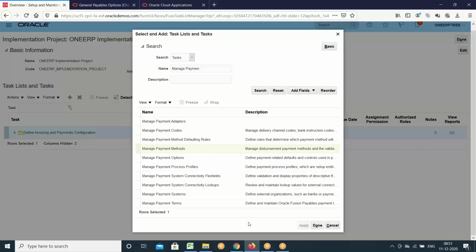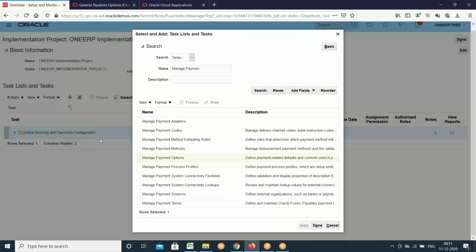You don't need to look at the meaning of manage payment methods. Just what is the meaning of payment, when we are working on it, we'll see. So this is how you can search for a specific task and say apply. Okay, now the system is not taking it here. The reason is these tasks are already available within this. It will become duplication. That is the reason it is not accepting it.